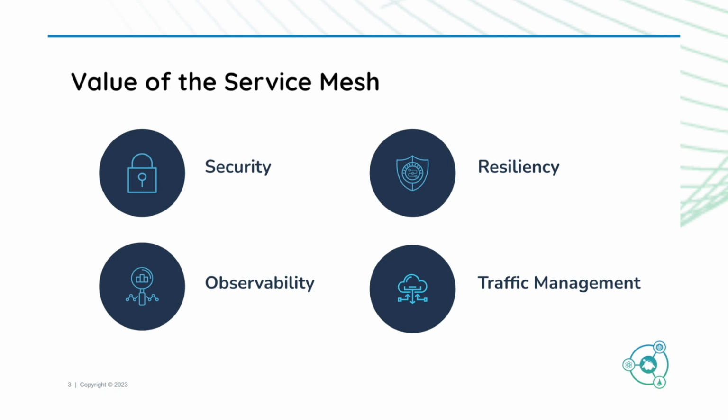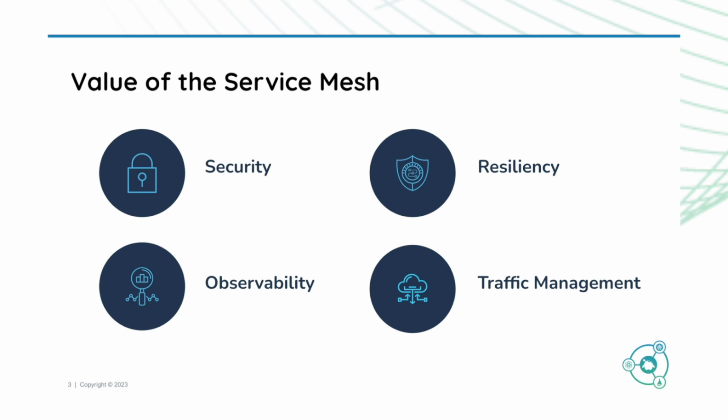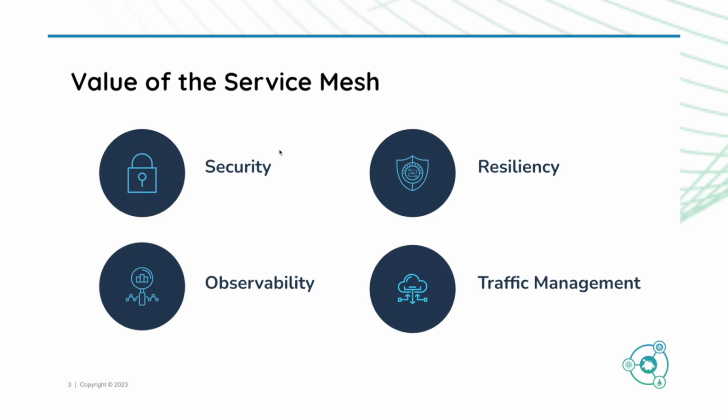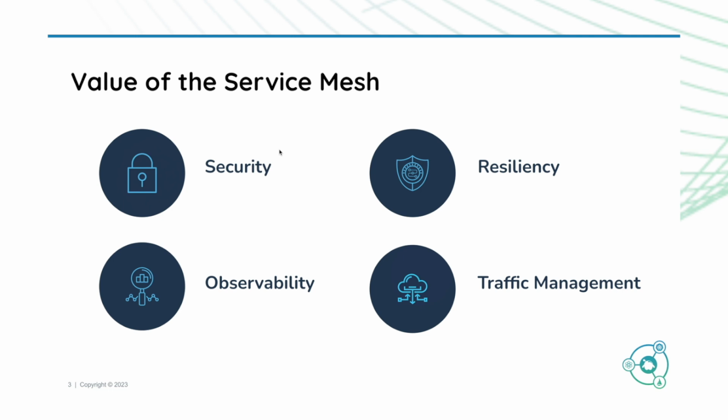Security, so securing the communication between individual services in your cluster. Also, strong workload identity and the ability to use access and authorization policies between those services for zero trust architectures. Resiliency, the cloud's a dynamic environment, so services going up and down, using things like retries and circuit breakers to protect our services in these environments. Observability, like operational insights to understand and anticipate failures and problems in our services. And then traffic management, having flexible routing between services for things like canary upgrades and failover policies, and also routing in multi-cluster architectures as well.